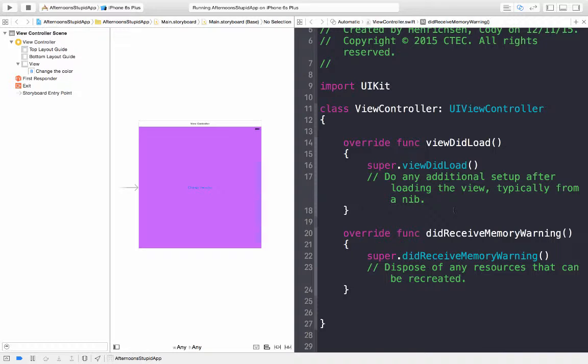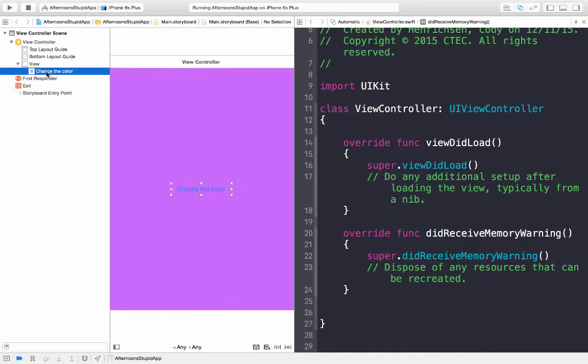And the assistant editor, as I said earlier, is how we can link the files together. What we're going to do is use the ctrl-click, which is a way of specifying that we're linking something. I'm going to go over onto my view controller outline. In the view section, I'm going to get my button selected. Notice it automatically zooms us into 100% at that point.